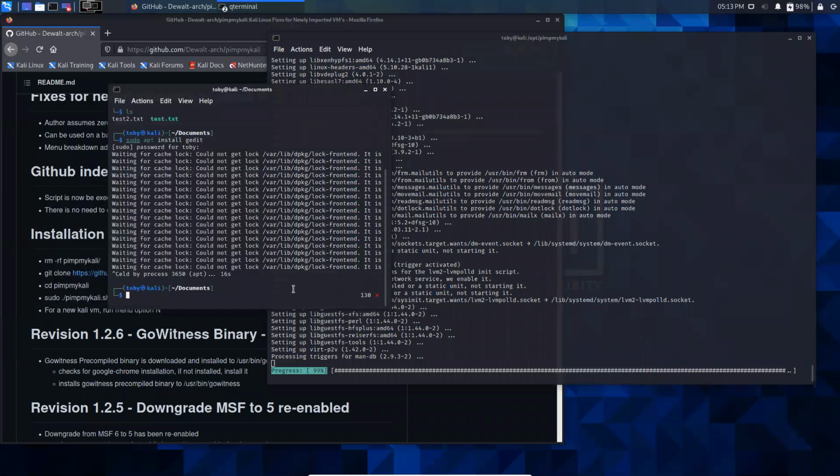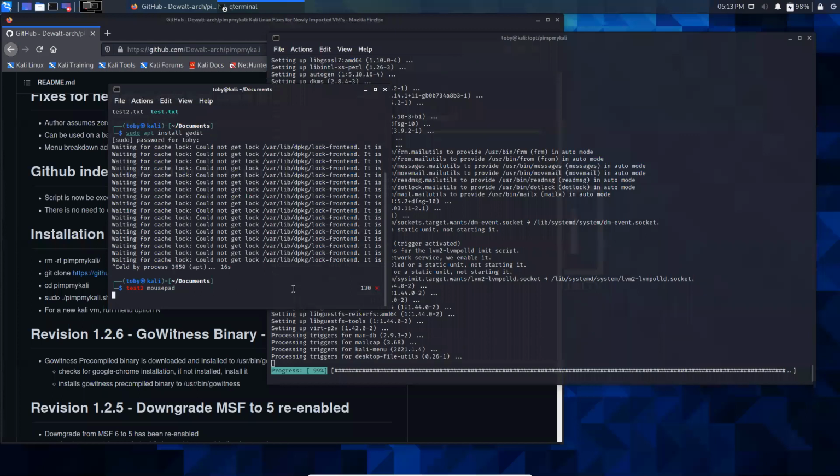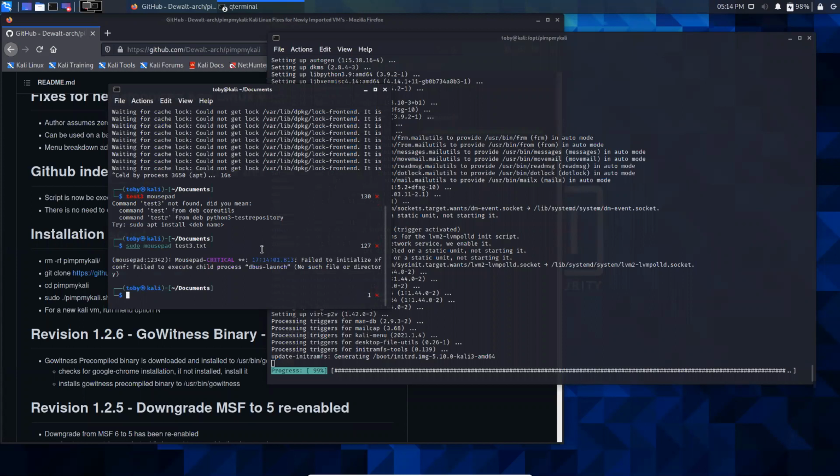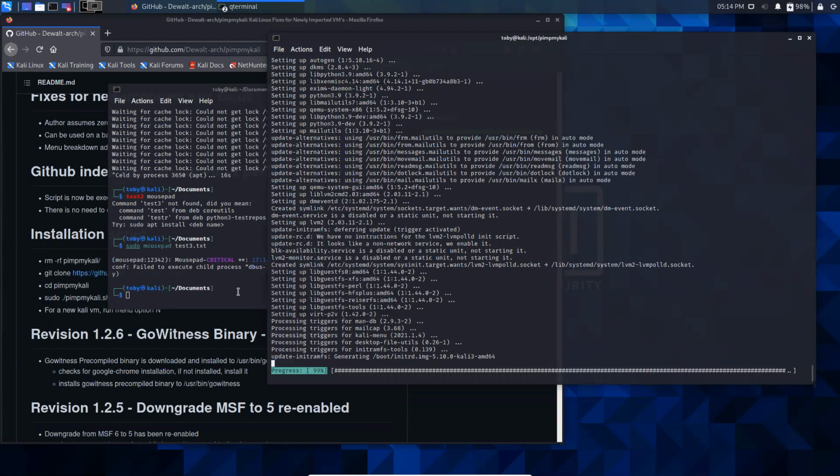So we can say we want to create a file, sudo mousepad test3.txt. Okay, failed to initialize. I think this process is still affecting it. So let's stick with command line tools then. There's a tool called Nano.